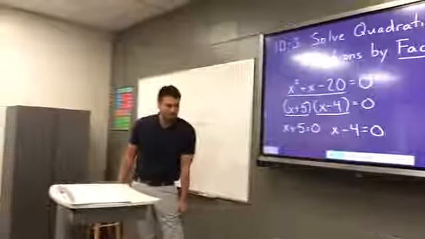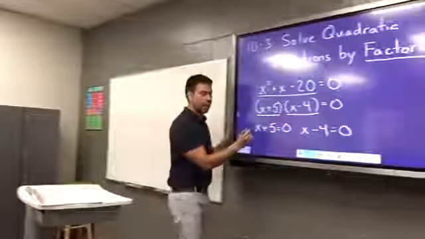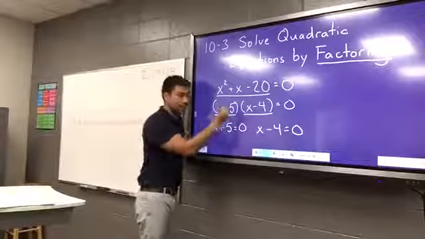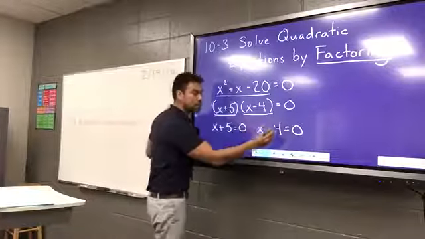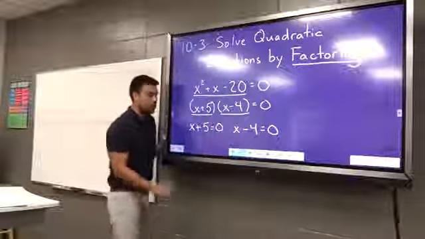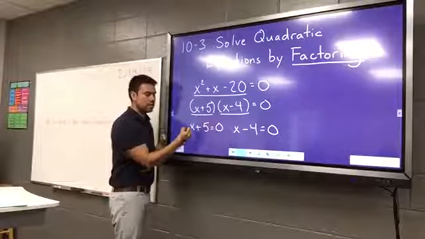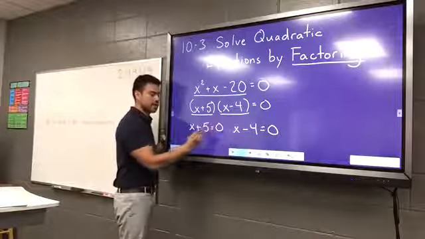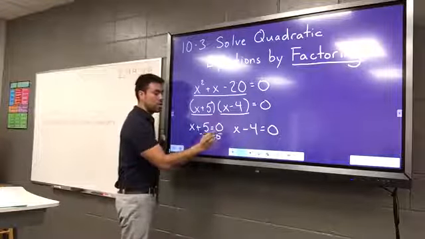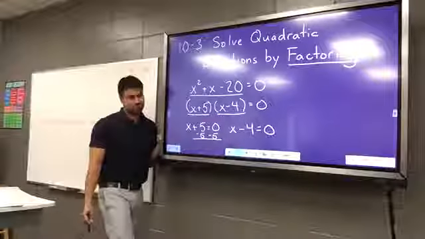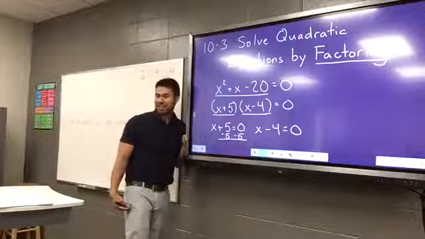They have to equal 0. And you're like, wait, what's going on? Just write this down. x plus 5 equals 0, right? Because that has to equal 0. Or x minus 4 has to equal 0. That has to equal 0. What would x be in this equation right here? How do you solve for x? Subtract 5 from both sides? Does that sound familiar?